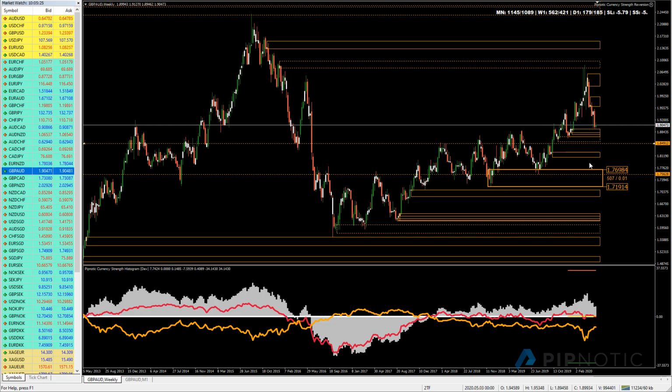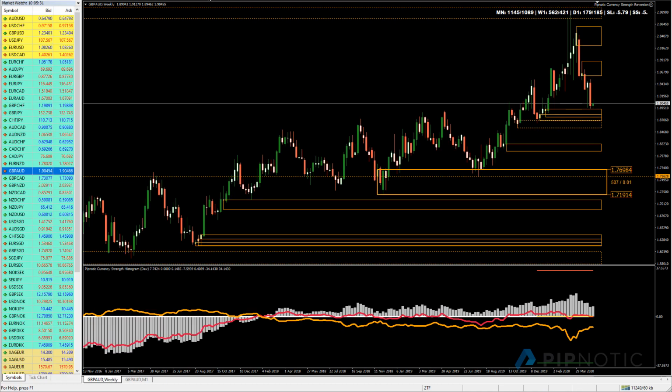We could actually take this one, we could draw another one in there, and that other one would be here. So that would also be an interesting area, the 180.50 area. That would be an interesting area here, and that is because this is the move. This is the area of demand that caused price to trade above these highs here.